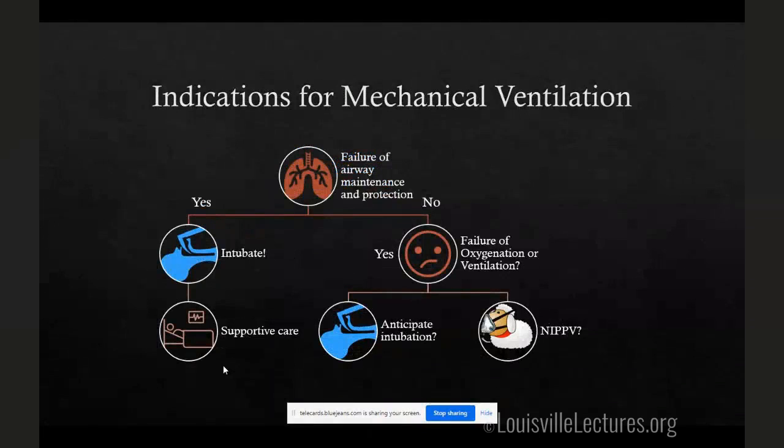So now that you have an idea of respiratory failure and the ways that you can classify them and then develop your differential, what about intubation? If the patient's not doing well on oxygen, you've tried the standard nasal cannula, oximizer, face mask, high flow nasal cannula, then you want to consider a few questions. The takeaway from this slide is that there is no specific guideline for when to intubate. It's a clinical judgment. That's why this slide is not very specific.